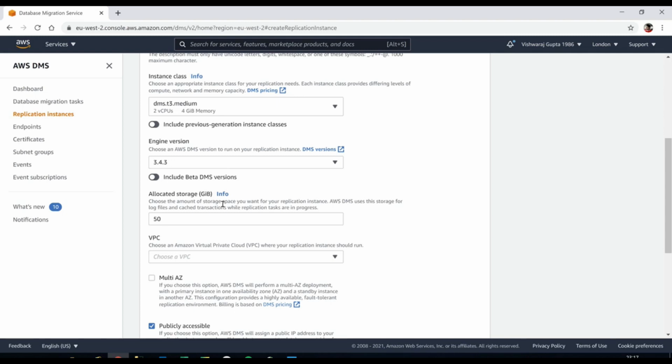Log files are typically text files, and they are written somewhere on your hard drive. Where they are written depends on your program. We are creating a replication instance, so AWS will store its log files, and it could be anywhere. They are very good for finding bugs in programs. So AWS needs to maintain all these log files, and they are also using this for cache. I'm going to explain why they are using 50 gigabytes, so that you know the basics about these inputs as well. Cache transactions are, as you know, there are three types of memory: hard drive, RAM, and the third one is cache memory.